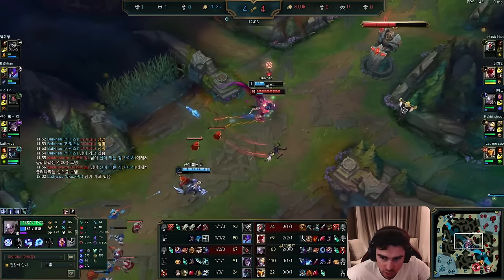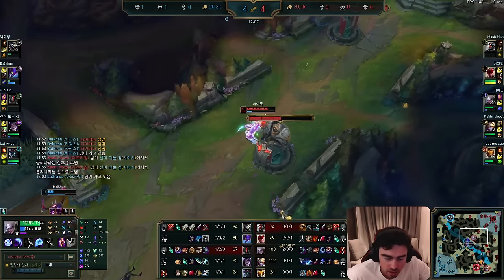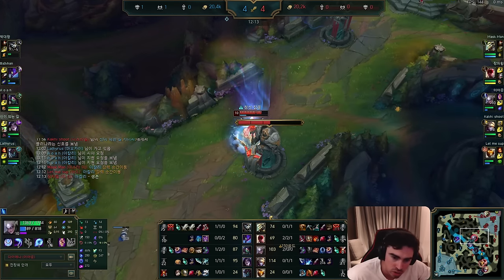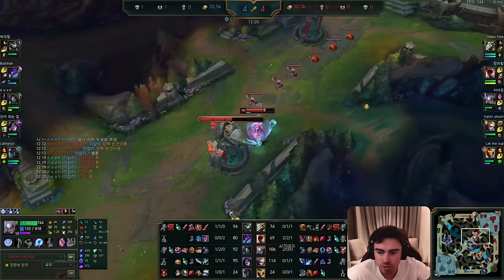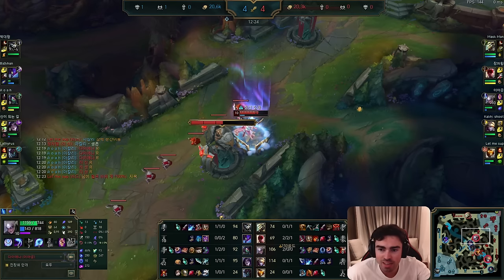EQ, Phase Rush. Yes. The movement speed, guys. If you had any other rune, you're dead here. You need the Phase Rush. Ooh. This Kai'Sa is feeling a little bit aggressive. We're sitting on 1400 gold. And the TP. This is big.